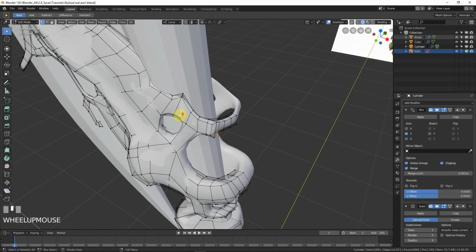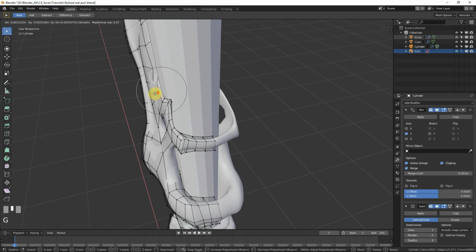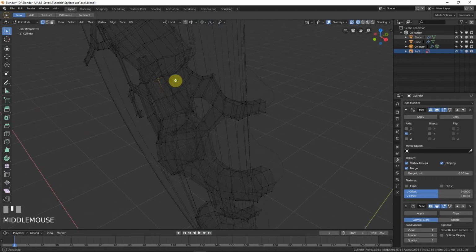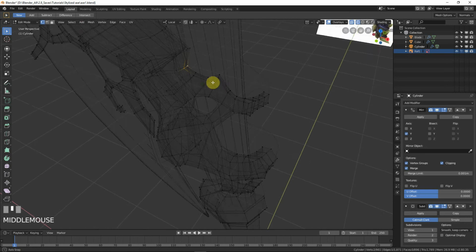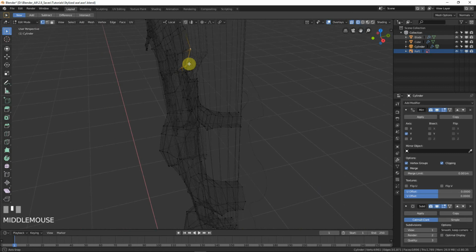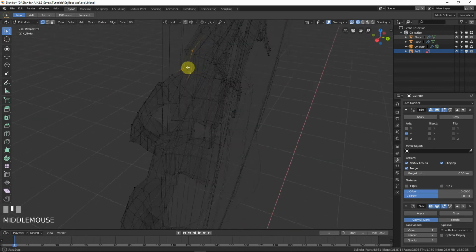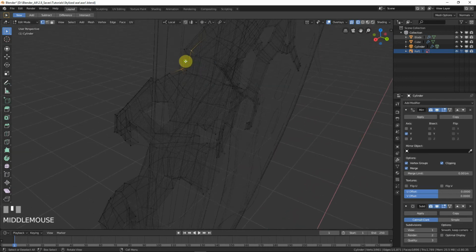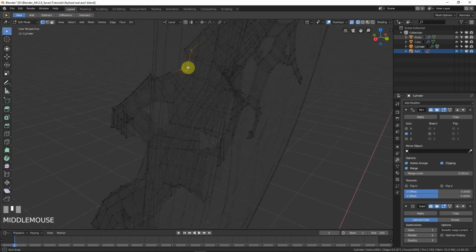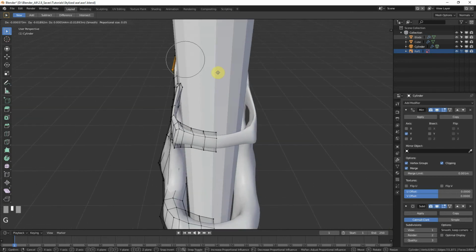Yeah, that means we can easily come in here now. Just as well can make these kind of edits here that we feel are needed to fix this kind of intersecting here, and yeah, not too much, just the intersecting. You're looking to make it look like it's wrapping on top of this thing. It needs to be a bit organic looking, and that's what we're going for here as well.